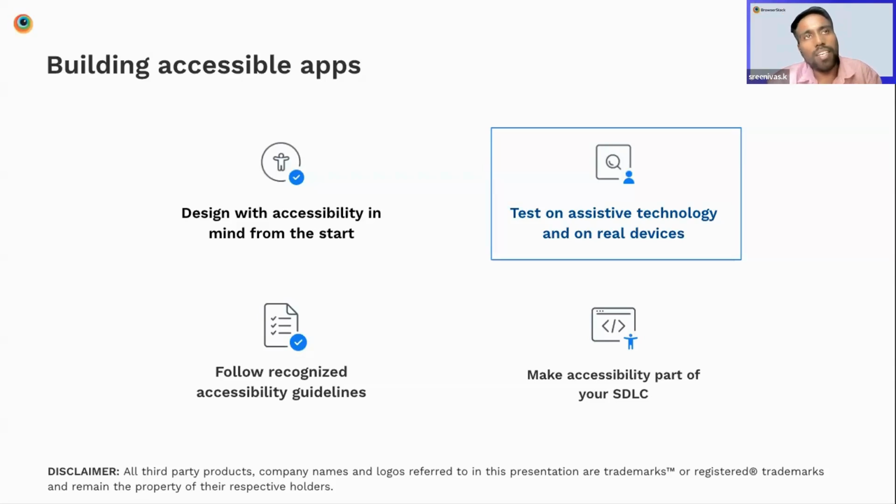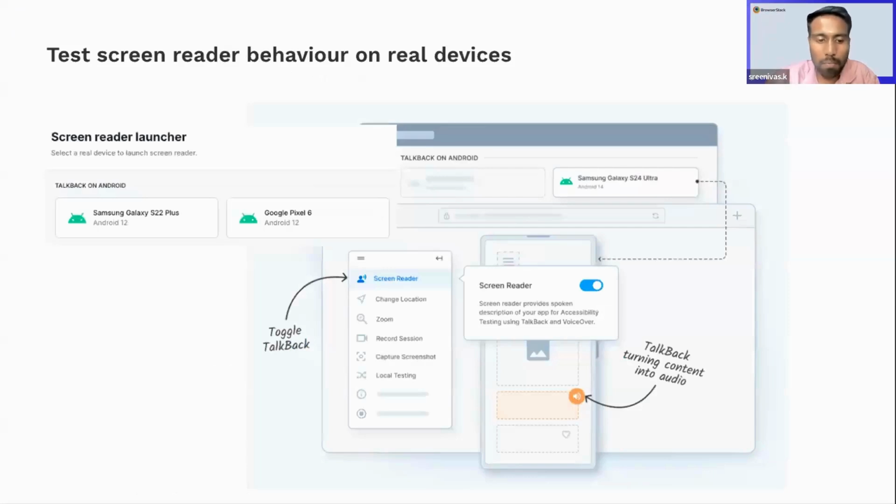So let's move on to the next part. Starting with accessibility in the design phase is very, very important, as Lokesh mentioned. Then second would be to test your mobile application or websites with assistive technology on real devices. That's going to be one of the keys. Ideally, as an accessibility tester, I would like to test on real devices with a screen reader enabled. Now, of course, if possible, I would also like to test with real users, like asking my application to be tested by disabled folks and getting their feedback.